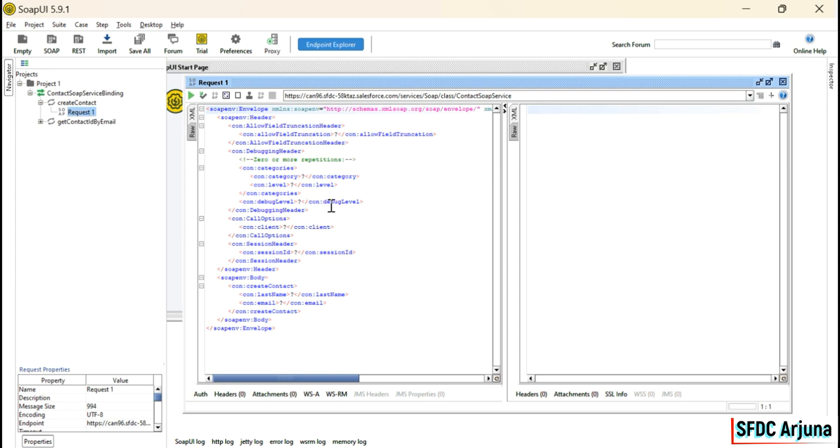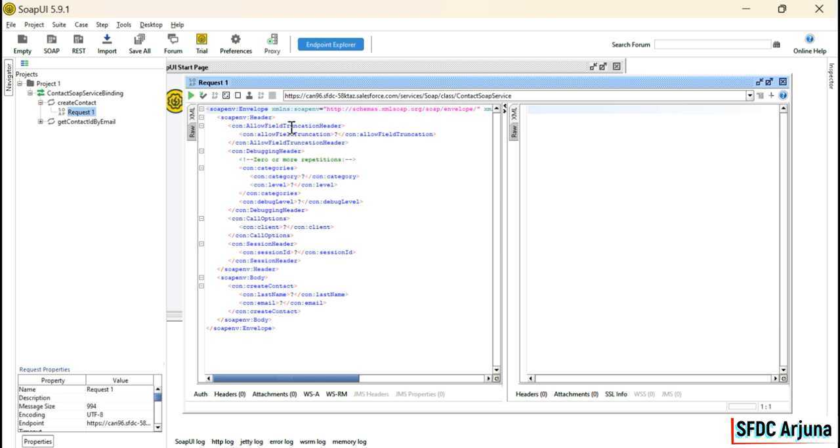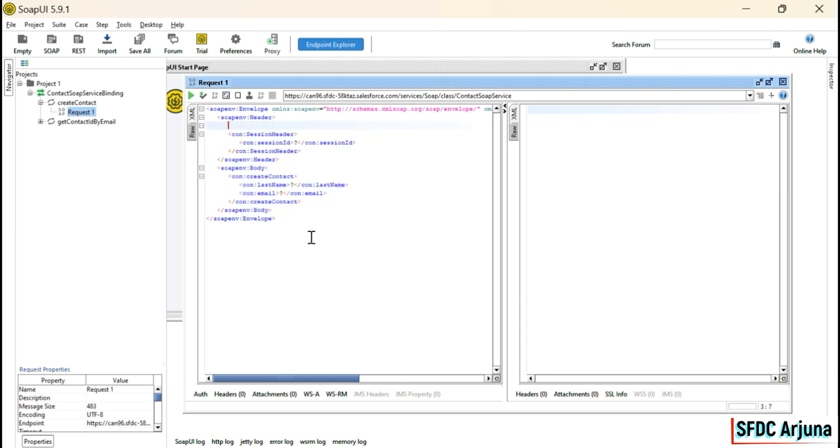Okay. You see the content of this create contact. There are a header and a body in that XML. So in SOAP UI, we will send the request using XML and get the response also using XML. In the header, we only need the session ID, so the rest of the items I will delete. In the body I need some params which I need to pass: last name and email, which I will populate here in the XML, so that when I execute this SOAP method, a contact will be created using last name and email. These last name and email are the params which I have defined in the web service method.